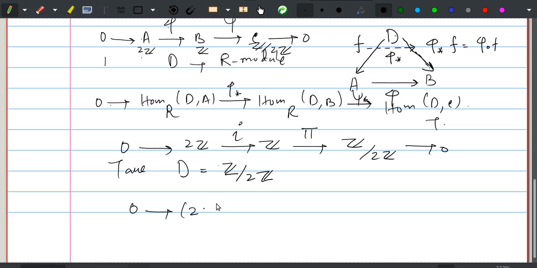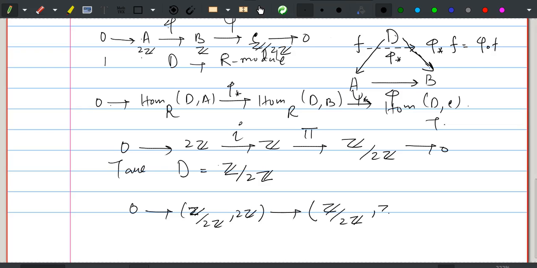So if we take this sequence here, so this is Hom(Z mod 2Z, 2Z), this goes to Hom(Z mod 2Z, Z), this goes to Hom(Z mod 2Z, Z mod 2Z).